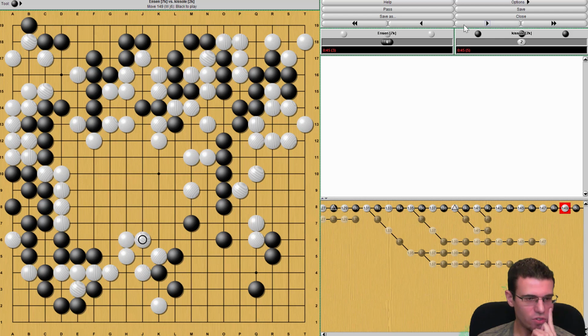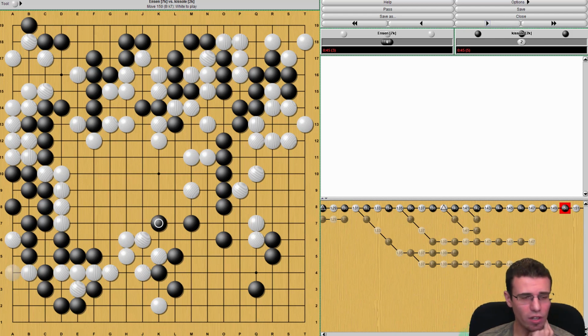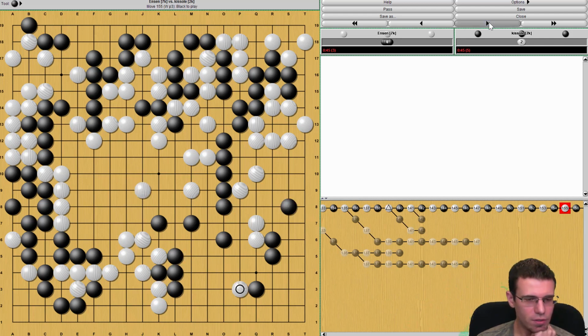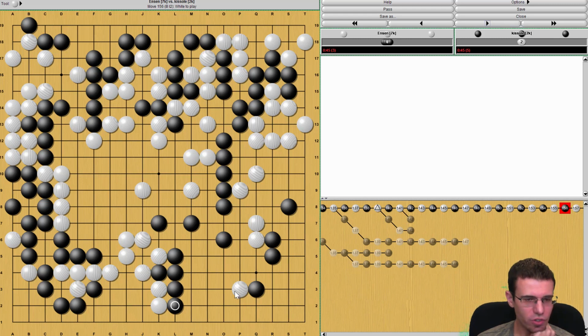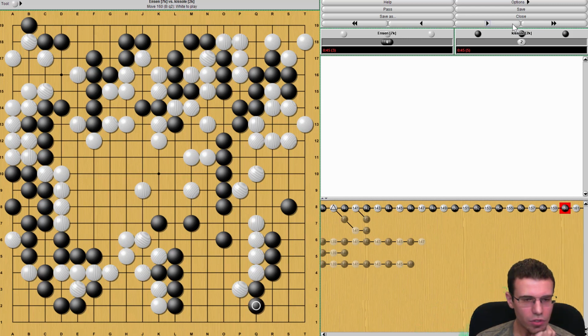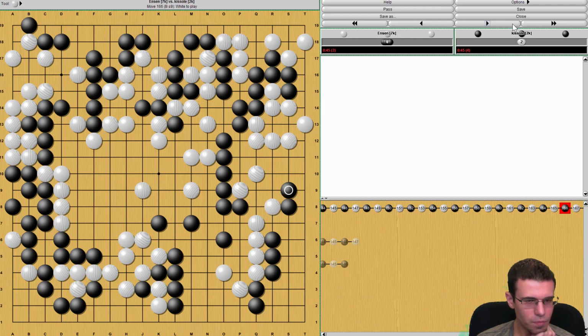But now it looks like white's invasion is a complete success. Even though white lost the corner, this area was probably bigger. Maybe not. It's close. All right, so now we play this move. This is normally a good move, especially if you had that move in earlier. So you're just trying to reduce here, I see. No real cuts, though. Yep.